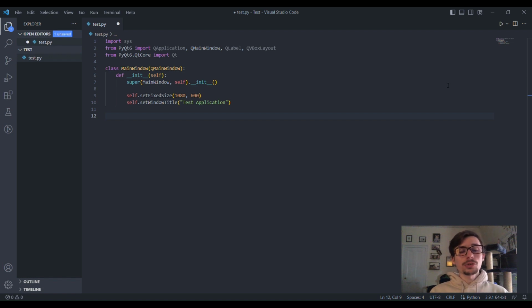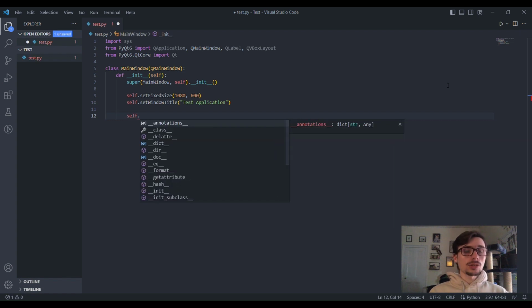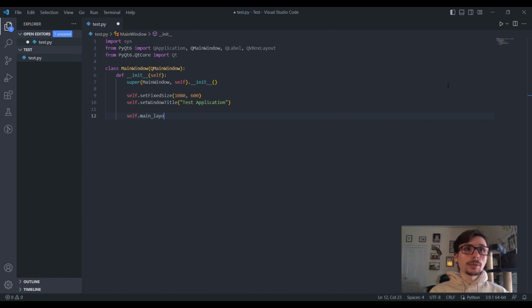And then in order to actually add widgets to our main window, we have to base it on a layout. So the layout that I'm gonna choose, let's call it main layout. I'm gonna use a QVBoxLayout. Now what this layout is gonna do is every widget you add, it's gonna add it almost like a list. It's gonna add it vertically from the top to the bottom. One widget you add is gonna be on top, next one's gonna be below that, below, below, below. So we basically have a vertical box layout.